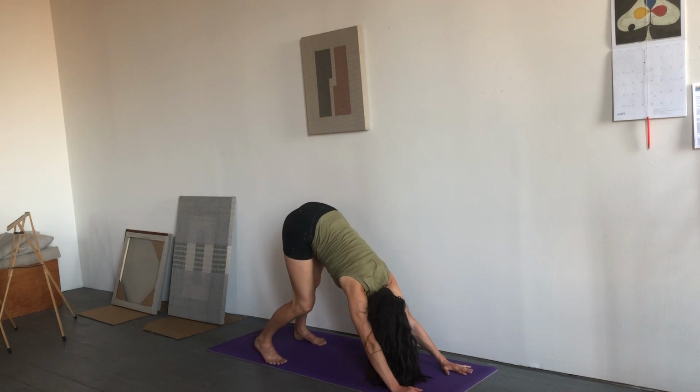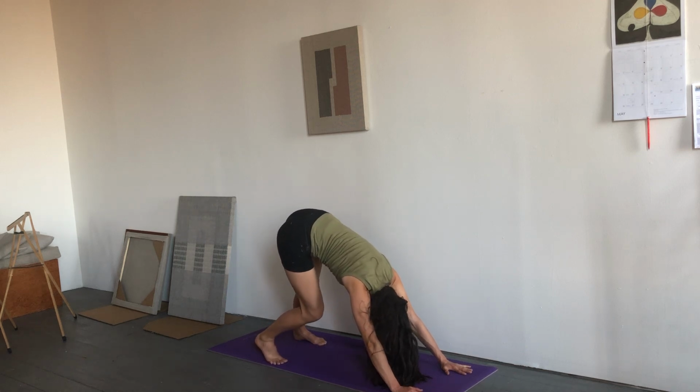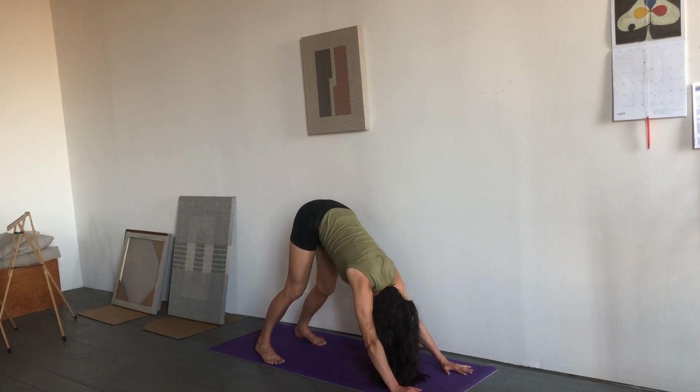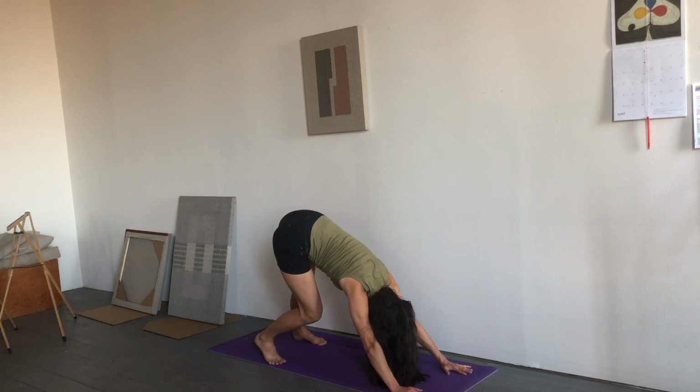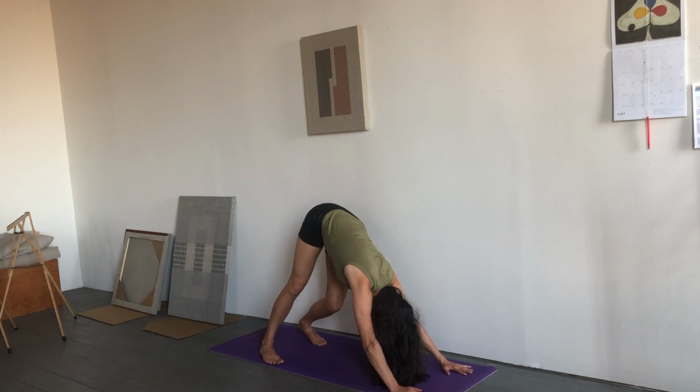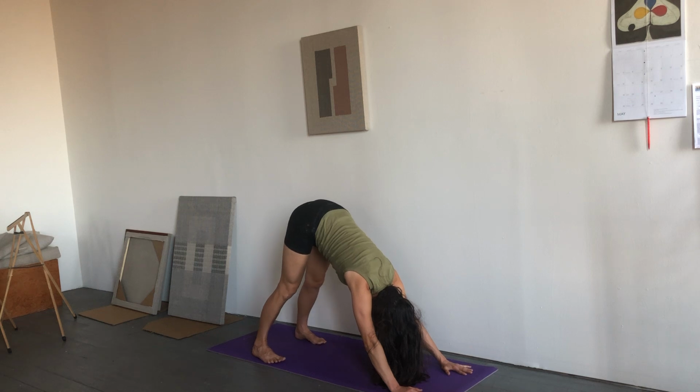Feel free to get kind of silly here if you want. You can make horse lips, stick out your tongue. Our faces need to be stretched, and we don't often do that. So make any shapes with your face that feel good.